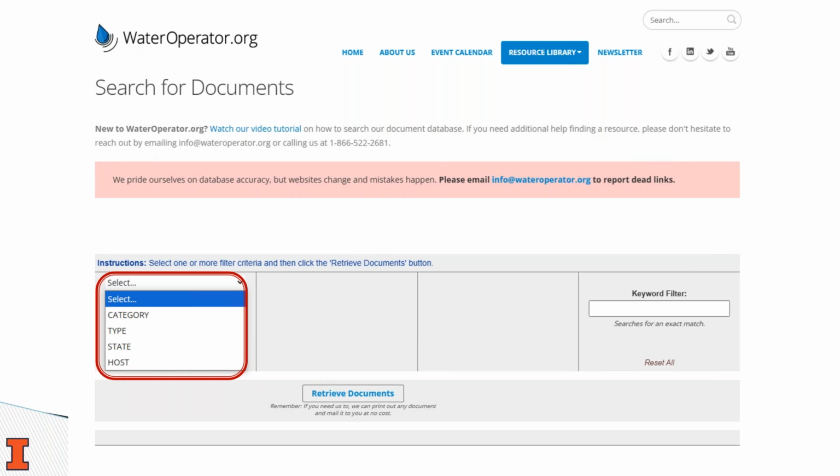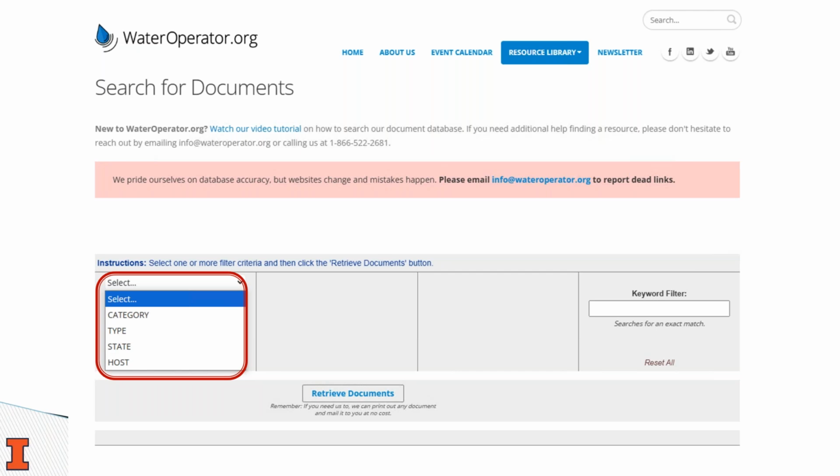Once you select the category as a filter, you'll see a new dropdown, which will show the 30 plus categories where you'll be able to choose a specific category. The second filter is type, which can be used to search for specific types of resource. So maybe you want a shorter fact sheet, or a guidance-related manual, or maybe you're looking for a shorter video on a specific topic. This is where you can select what kind of resource type you're looking for.